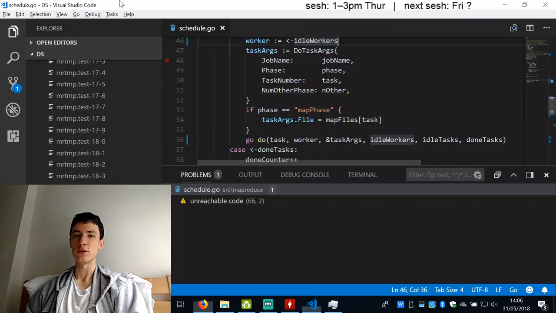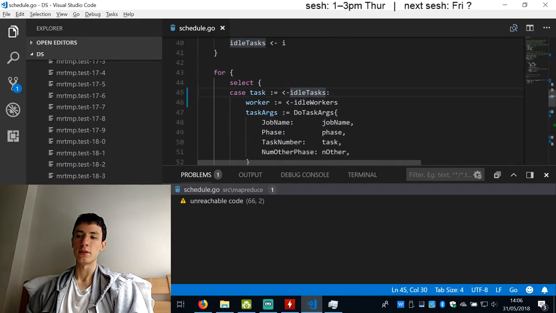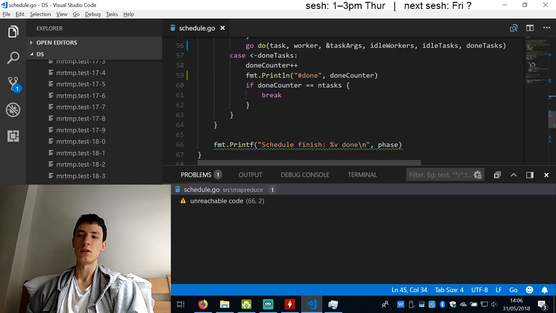It is possible if you use a manual function, but that adds completely unnecessary complexity when I can just do this. Like I said, waiting on a worker will not work because if all the tasks are done, it could deadlock because there will always be new workers available. Whereas waiting on idle tasks won't deadlock because that will actually get emptied out, and so they will definitely move on to done tasks by the design of the program. It won't get emptied out if the workers continue to fail over and over again, so I might do a counter to track that, and because it's concurrent, it should in principle get incremented if I just do a fail counter, return if enough fails thing here.